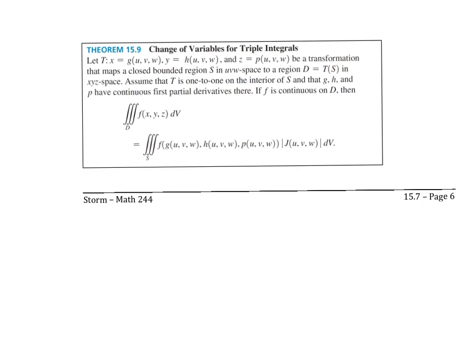So basically, it's the same formula if you're doing a change of variables for a triple integral. If you have some x, y, z over region D, and you're going to look at this region S, where your functions are u, v, w, then you're looking at, remember, the absolute value of the Jacobian of u, v, w. And here, instead of some area, we're in three-dimensional space, so the region would be a volume.